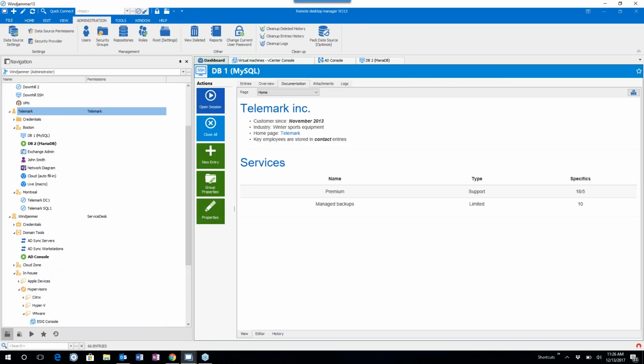Got it. We have another question here: are all these new features supported in the different data sources? I guess the meaning is, are all these new features in RDM 13 supported through all the different data sources that we support? The first three I did there, the checkout, check-in, and time-based documentation, are for an advanced database SQL. Okay, so that's for sure because it's in the structure of the database. So you mean SQL Server, Devolutions Server, right, because it uses SQL Server. And the tag manager and the window container are part of the RDM UI, so they're available in all data sources. Okay. Good question. I don't know if we have other questions before we let you go.